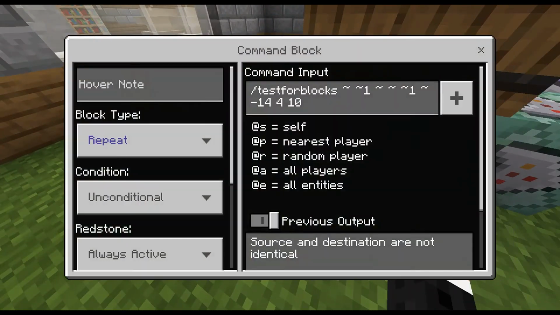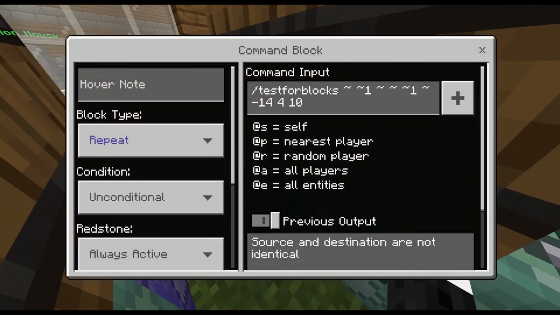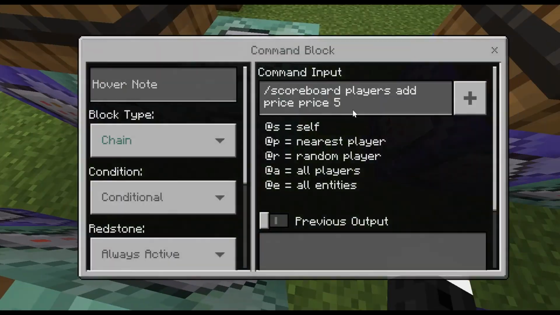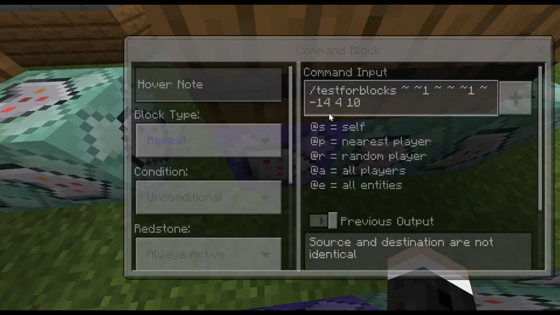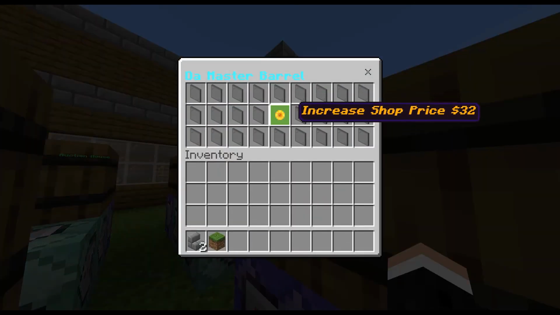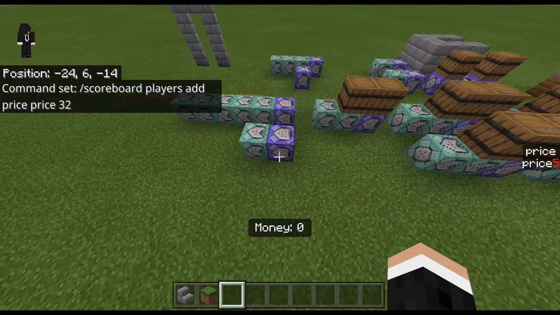Alright, anyway, let's continue. There's a different system here for every singular type of token. There's the 5 one, this one's the 10, 32, and the 64. Each one of them has their own command block. So these two command blocks stay the same. This one's just testing for this block here all the way over there, and then clones this one if they're the same block. So if there is a 32 token inside of there, it will go ahead and increase the price like that. It's a very simple system.